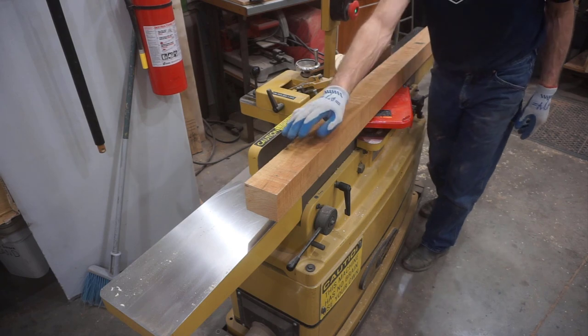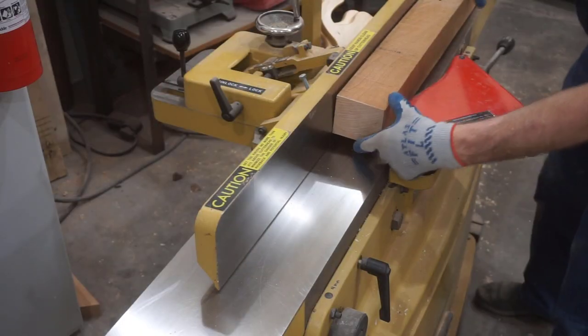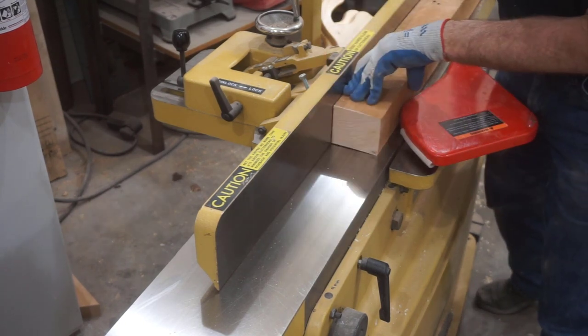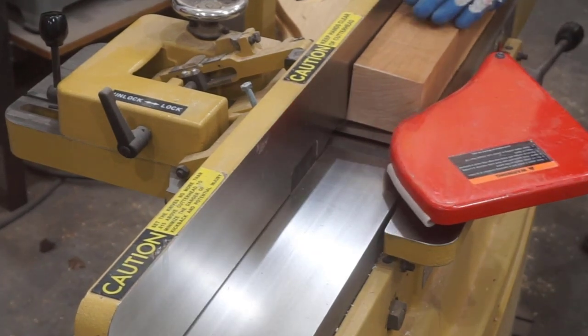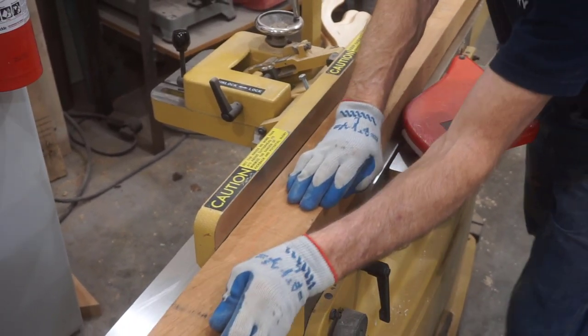The more even those two pieces are, mirror image of each other, the better job I've done at tackling the twist. The piece will be tilted up in this direction as it crosses the cutter head, not parallel like this to the outfeed table. And you should be able to see my prediction of how much tilt the board needs to eliminate that twist the quickest.